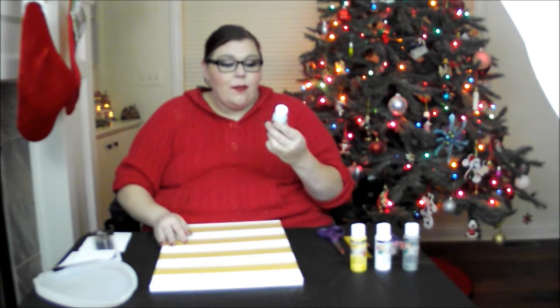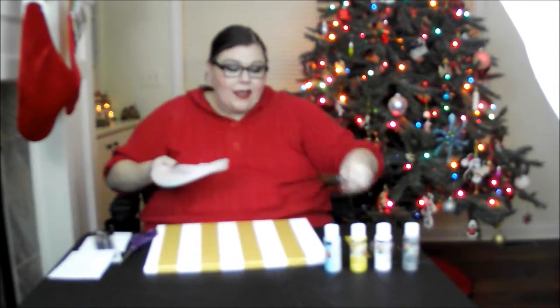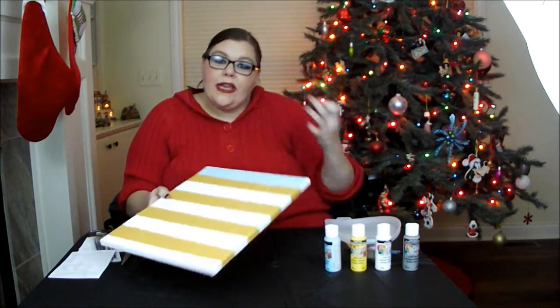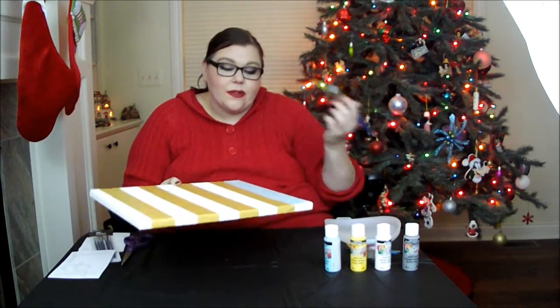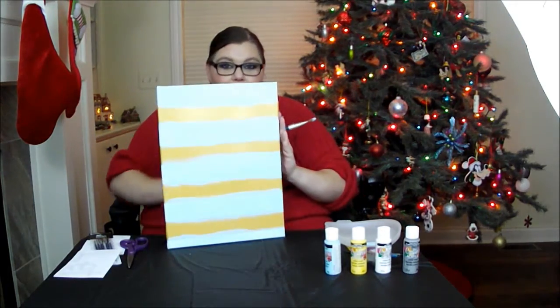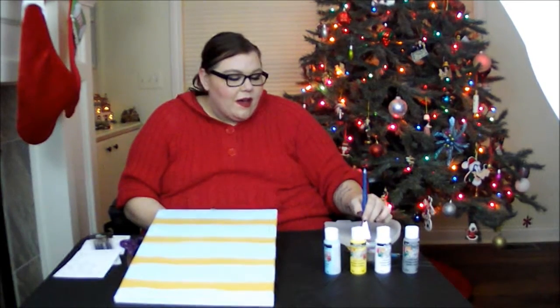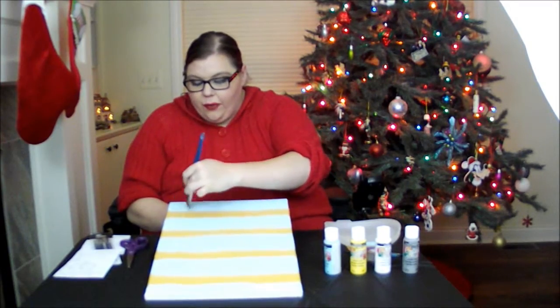Now that all the tape is on, it is time to start painting. I'm going to take my teal paint — this is Sky Blue by Deco Art, a crafter's acrylic paint — give it a really good shake, and with my brush just start painting in the lines. Where we put the tape I'm actually going to be leaving that white. You can paint over it white if you'd like, but since the canvas is already white that saves an extra step. There is our first coat, and you can go right over this — you don't really have to let it dry. I'm just going to go ahead and put my second coat on.